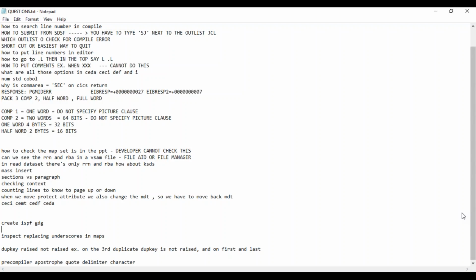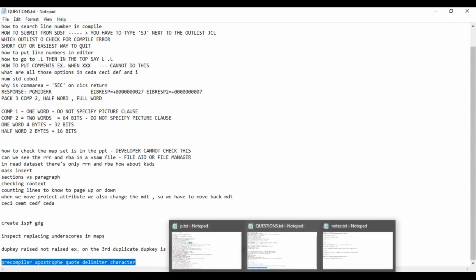I have a question about the precompiler. There's the apostrophe and the code delimiter character. We don't have to worry about that, right? When you precompile DB2 with CICS, there's an apostrophe code delimiter character in the compile JCL. Is it there in our compile JCL?